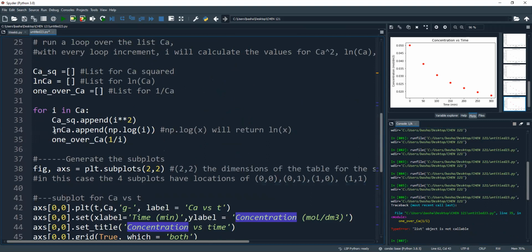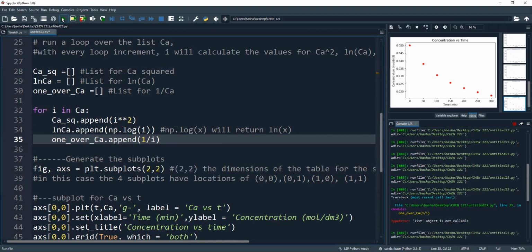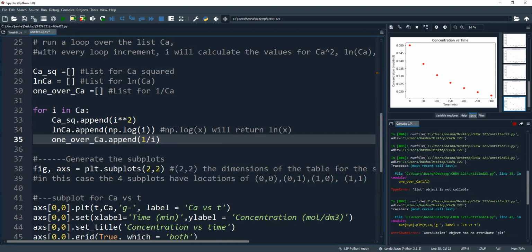Okay, so what happened here is we forgot to add the append command. So again, when you want to add a value to a list, you always need to add the append to tell Python, hey, stick this figure at the end of this list. If you don't add it, you can't just assign it as in MATLAB where you just put the location. You need to really use the append command. We fix this, let's run it again and see if it's gonna give us the figure we want.